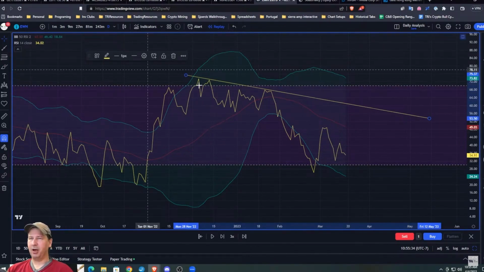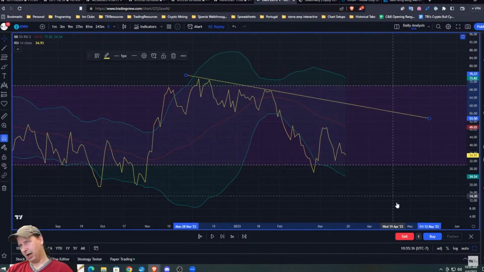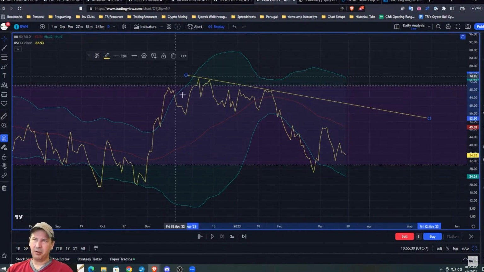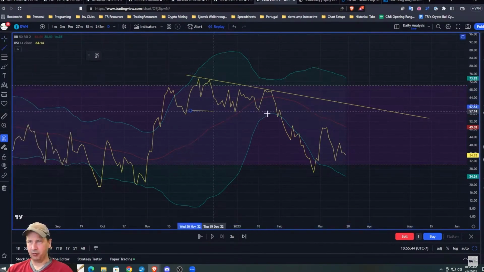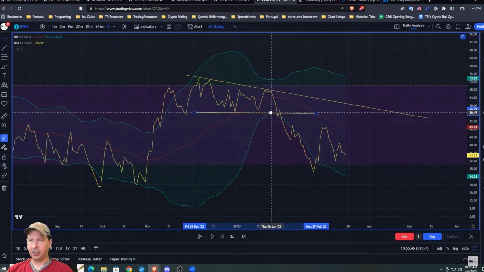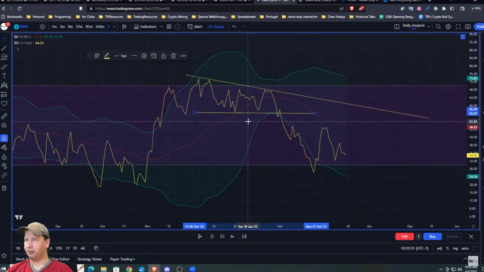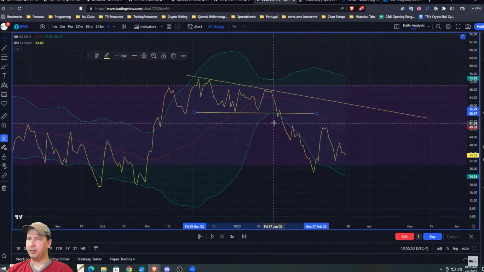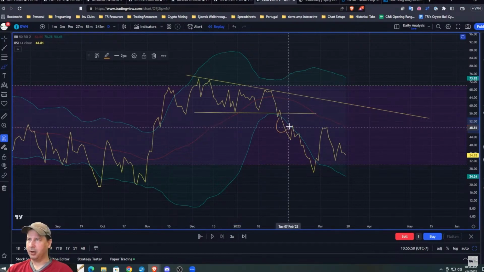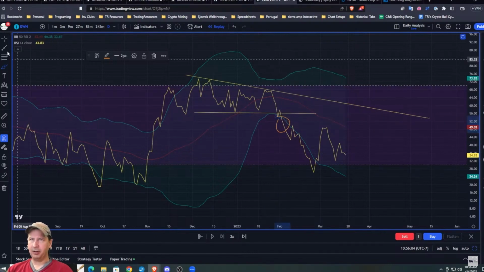I won't get into the 3 lower highs and 3 lower lows and stuff, but I might argue that the failure up here was probably when you should have been thinking topping and getting out of longs. Notice also there is the 50 line right in there. So that's pretty close. This breakdown through here was probably your trade signal as we go through that 50 line, and then I would draw this as teal.